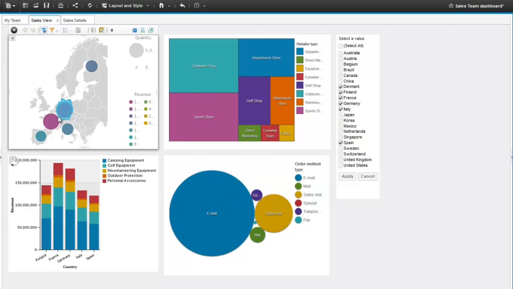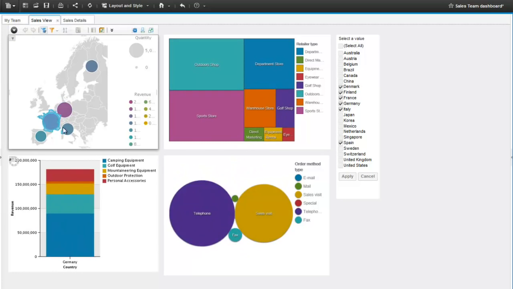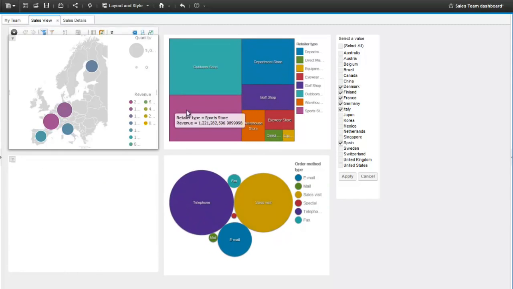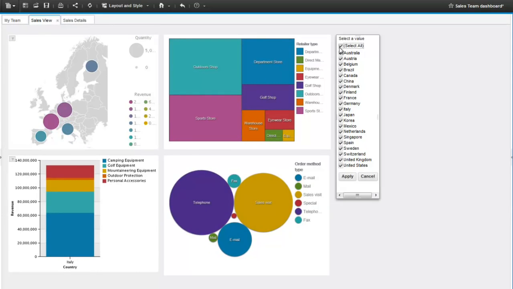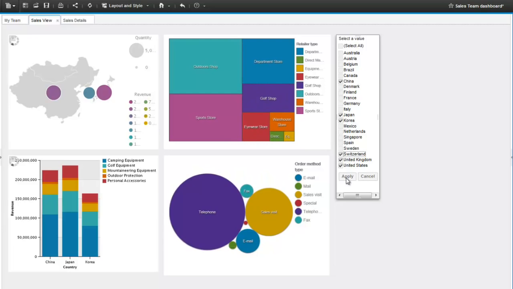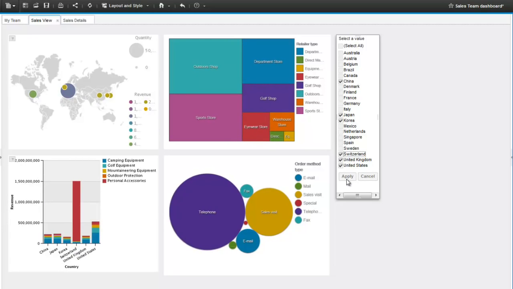So right there I can go in and use the master filters that are available to me. I can simply click on the map and all the charts respond to my selections. Same thing goes if I want to go back and start filtering on each individual country. I can do the same as before, where I can pick and choose the values that I want, and then everything responds and filters to those values.